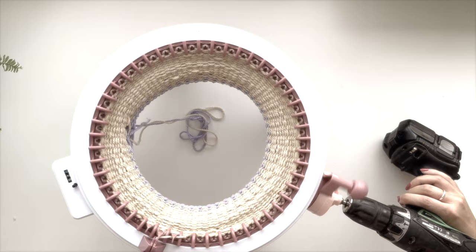Today I'm going to be using this drill to make a winter hat for myself. I have this beautiful yarn and we're going to be using the drill to go on the knitting machine with my handy adapter. I used the drill in a previous video which didn't go too well with the hat. It made a hat but it was a bit subpar. So we're going to improve on that. We're going to make a hat that's actually acceptable to wear out.